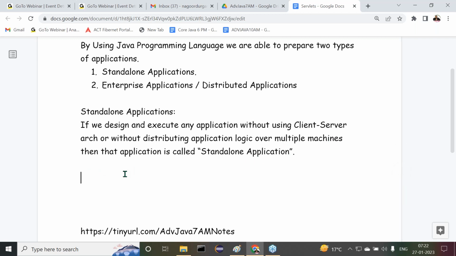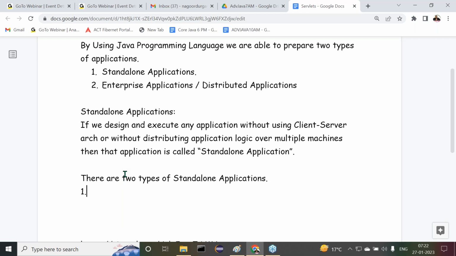Understand this clearly. Again, there are two types of standalone applications. The first one is CUI applications, and the second one is GUI applications.